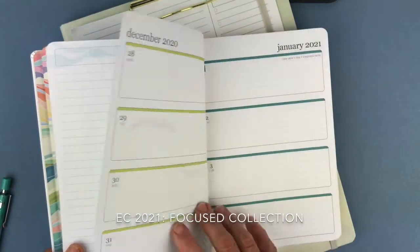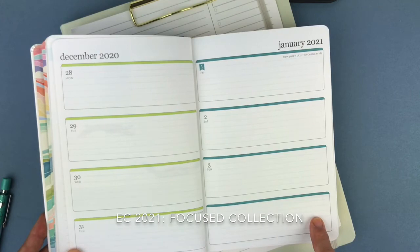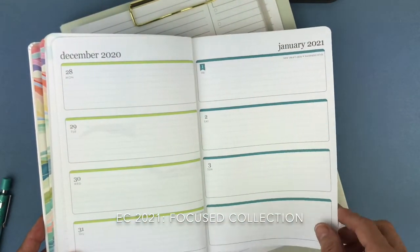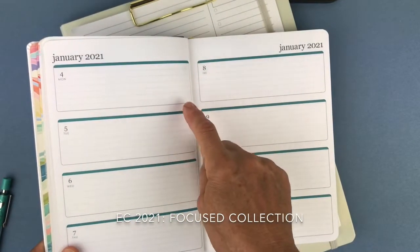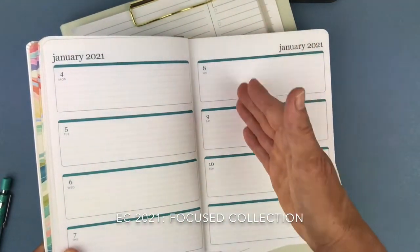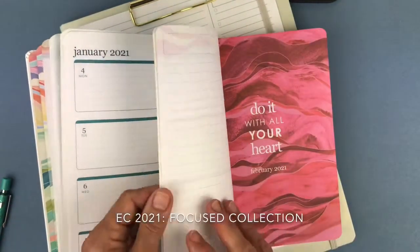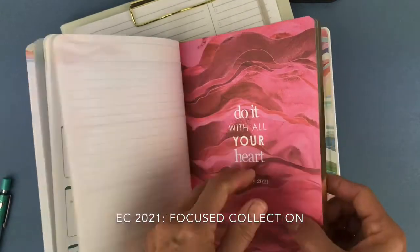This is the horizontal view. December was this green color, then you move into January. A lot of people would draw a doodle square here for gratitude, and then write events and appointments. Or you could do three columns and still have it divided so you have three different areas of focus.